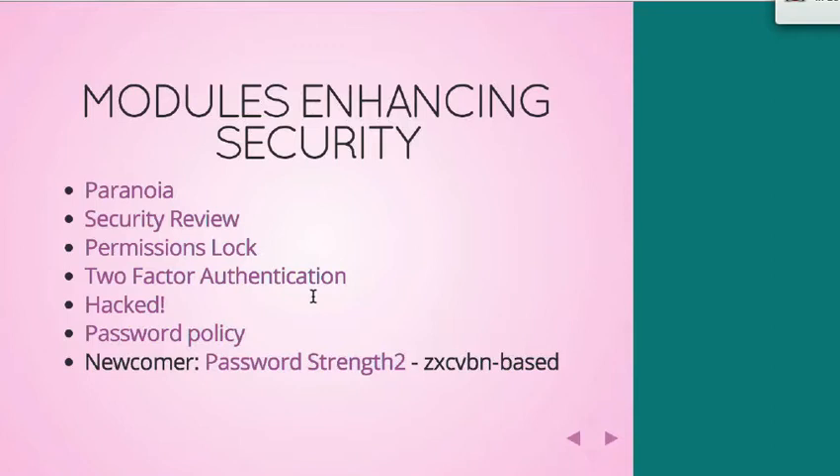The Password Policy module — everybody's favorite, right? How many people have environments with password policies on their sites? I'm sort of not excited about that. It's there if you need it, and I understand that certifications require specific password policy rules. But capital-P Password1 is not actually a good password, yet it meets a lot of the minimum criteria specified for people — and so that is the most common password in use in the world today.